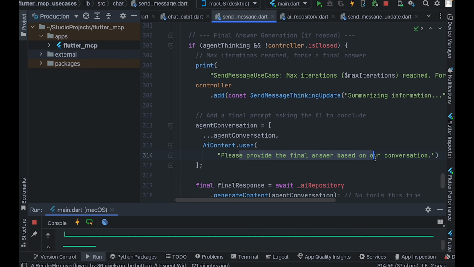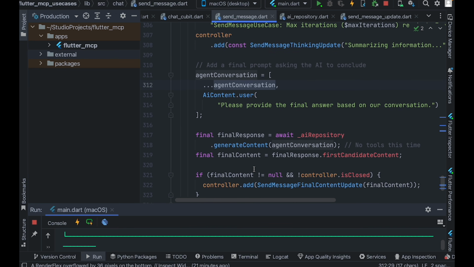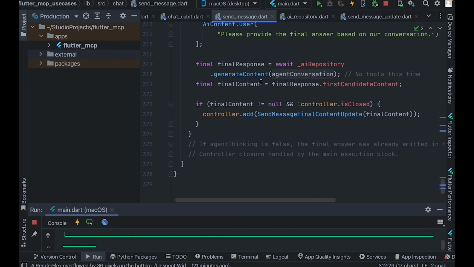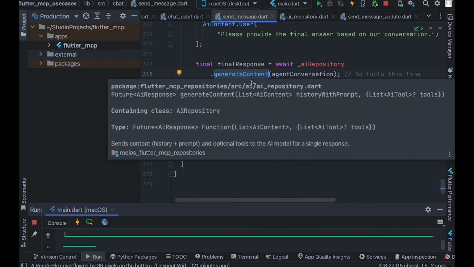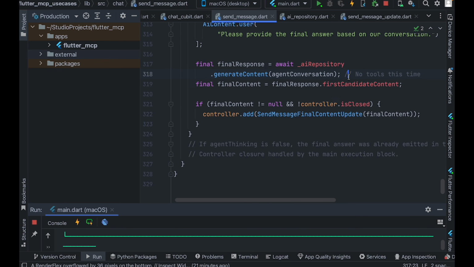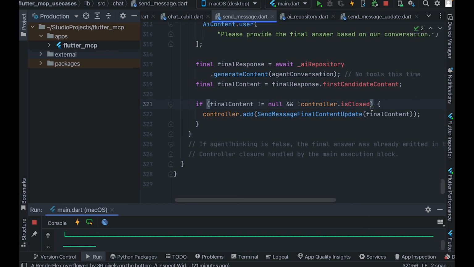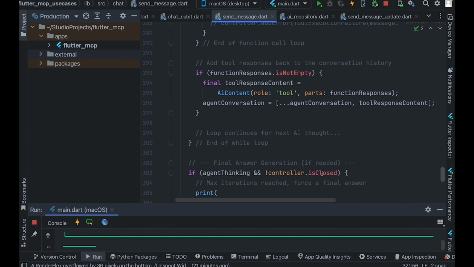So please provide the final answer based on our conversation. We are passing that inside our agent conversation. So we get our final response by calling the generate content function, and then we call our sendMessage final content update. So that is how we are utilizing these MCP servers.